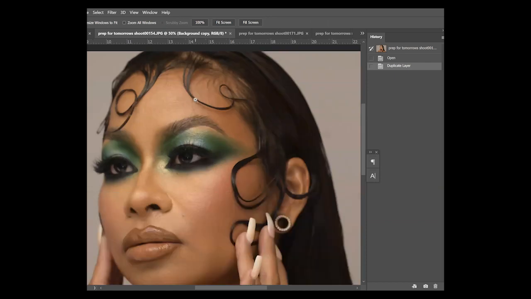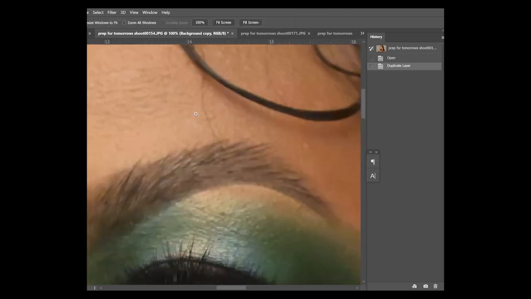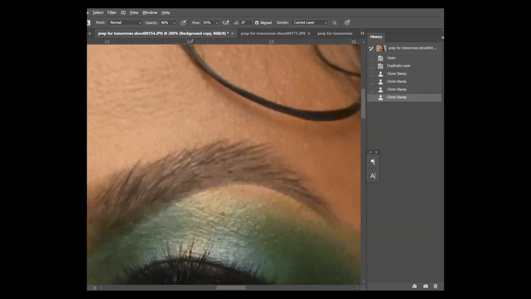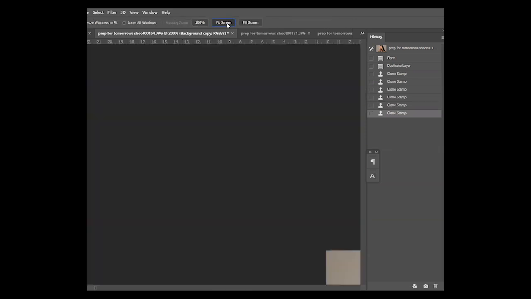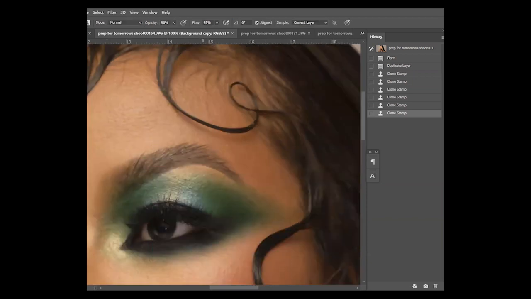So what we're going to do first is we're going to take the stamp tool. Our percentage is just right, 96%, 93%, and we're going to hit Alt and the bracket key so that we can find a texture that's right next to it. It's close. It doesn't look fake or manipulated already. So, bang, see, we got one strand down. We're gonna go in again and get this next strand.